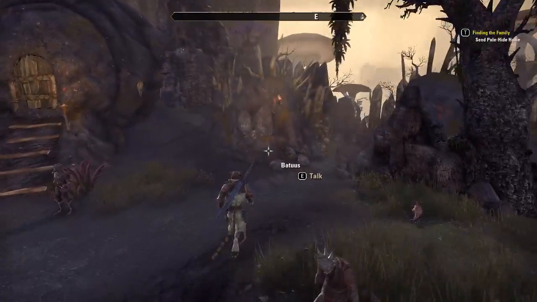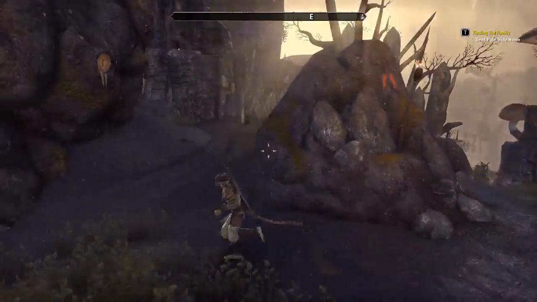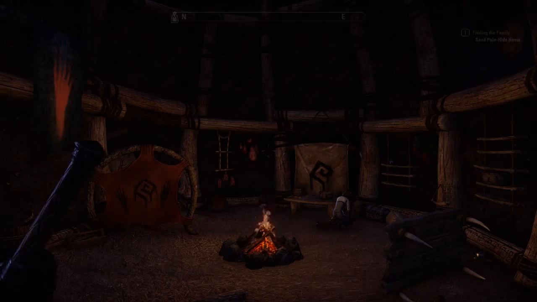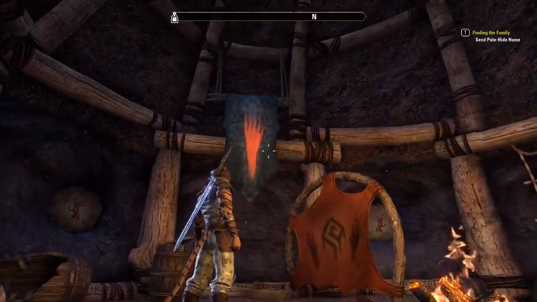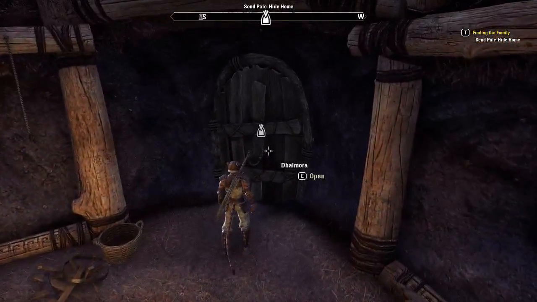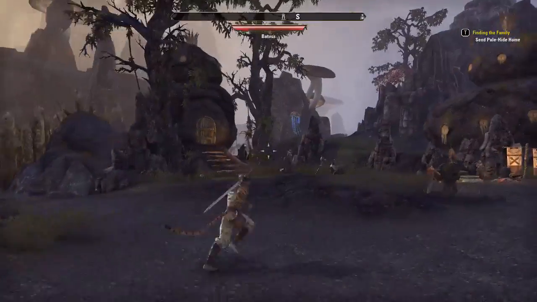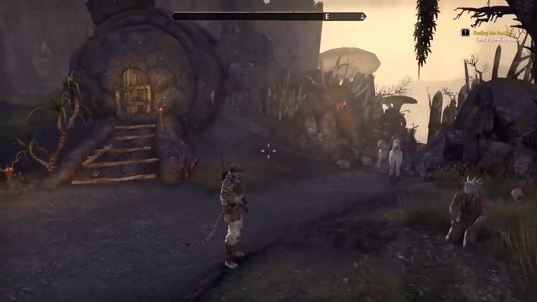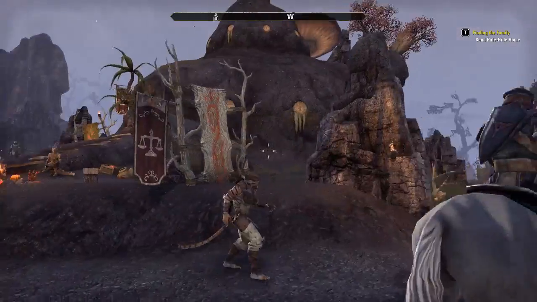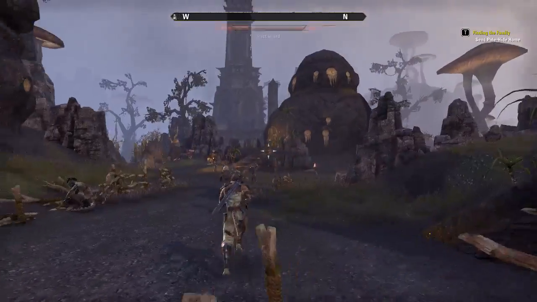What about this? We're going to a hut. Signal fire. Stack of wood. Big things waiting to be lit on fire. Don't see anything.